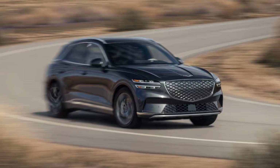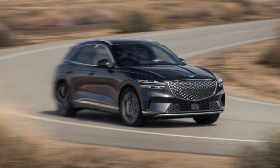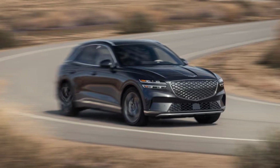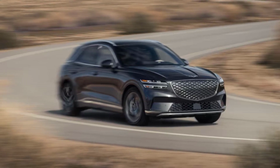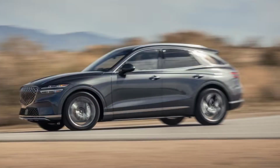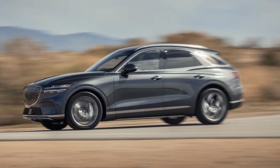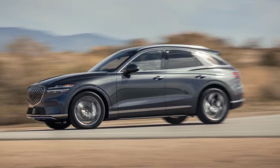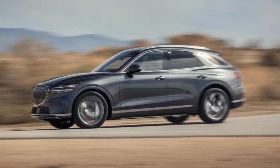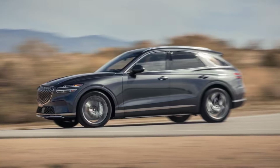As with most EVs, our testing data indicates that its real-world highway range is lower than advertised. But it counters that negative with quick charge times when hooked up to a DC fast charger. And a weekend spent with the electric GV70 also revealed it to be a highly pleasant commuter with an agreeable nature. It's not the fastest or sportiest electric SUV out there, and that's okay. Expecting it to be anything else would be missing the point.